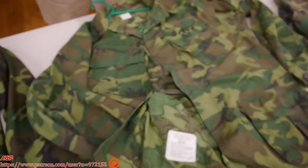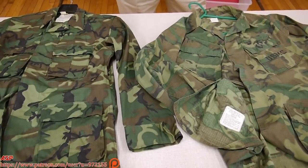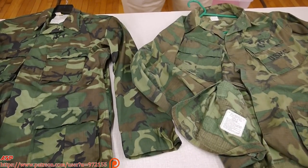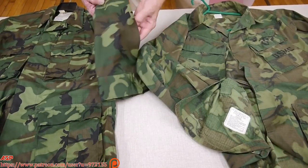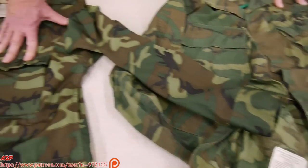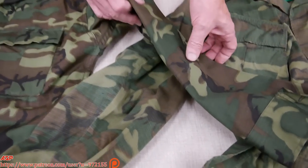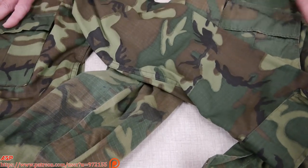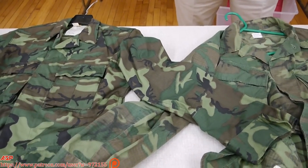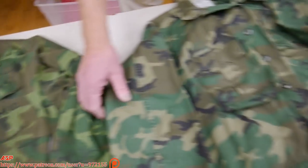The leaf pattern kept reappearing as ERDL kept modifying the colors — light green, darker green, light brown, darker brown, sometimes adding black. That's why these two uniforms are placed side by side: one may have been washed several times, the other possibly never issued. You can see the contrast even though both are marked as camouflage coat. Near the end of the Vietnam War, they started experimenting with a different leaf pattern, sometimes called early woodland.